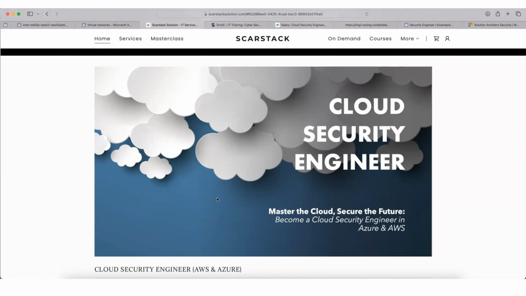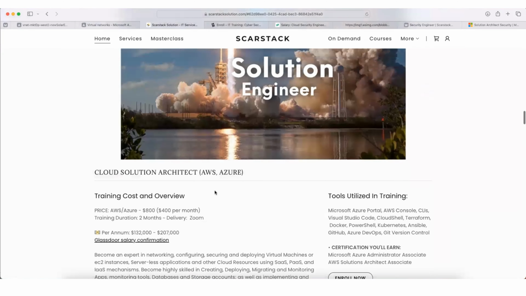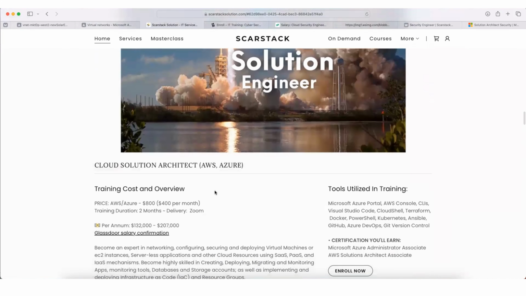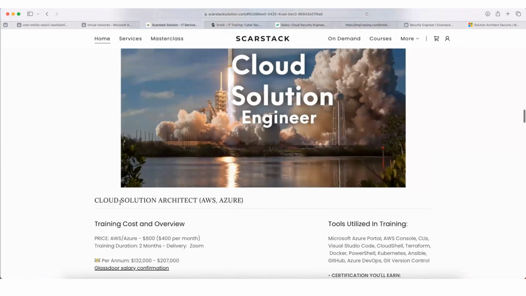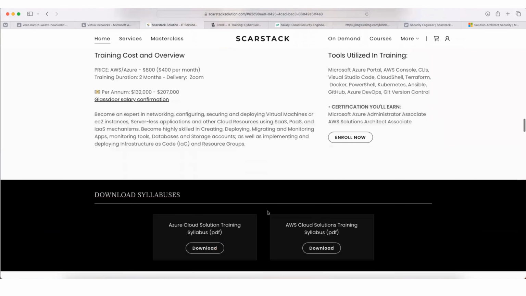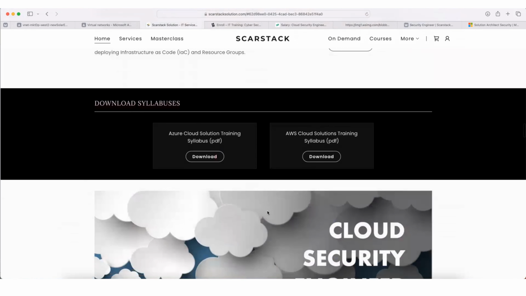Because as a cloud solution architect, you'll be touching cloud security, you understand? But you won't touch it as extensively, deep, and broad. And we won't cover anything cybersecurity, because that's not the role of a cloud solution architect. So a cloud solution architect somewhat knows about security, but not as in-depth as the cloud security engineer. That's why they are both in the cloud, but there's the cloud solution architect and the cloud security architect. Okay, you understand? Yes.